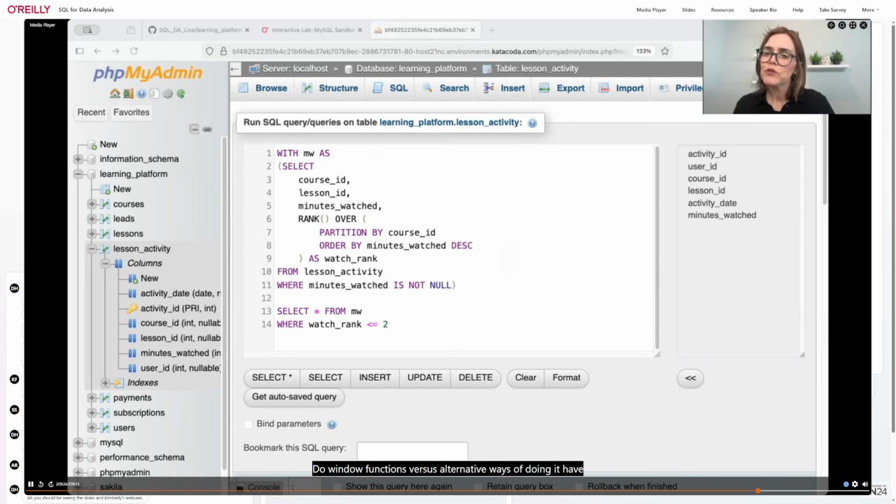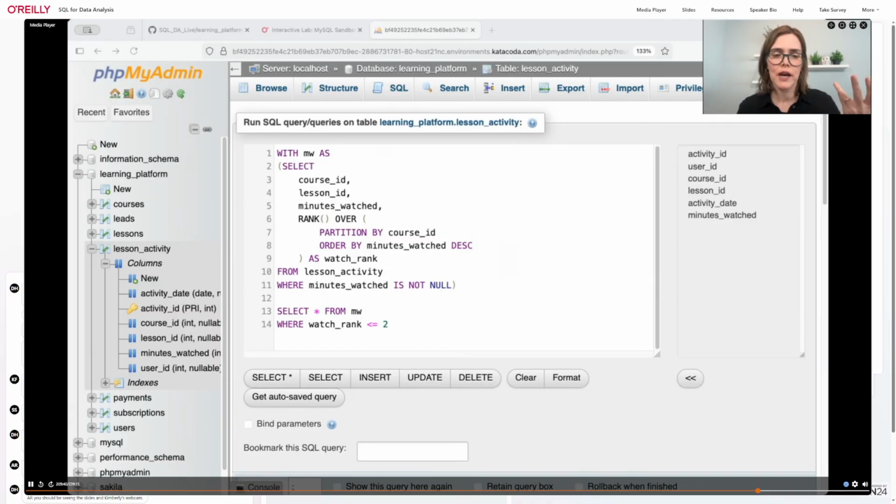Yeah, do window functions versus alternative ways of doing it have different impact on performance? I'd say probably. Window functions, to the best of my knowledge, I don't know that they're notoriously slow or anything like that. What you can always do is check, so in MySQL it's called explain. There are other syntaxes for it in other RDBMS.